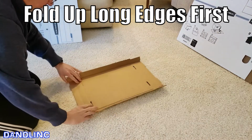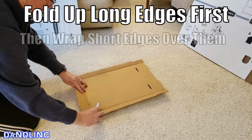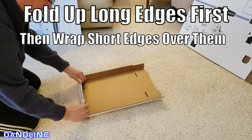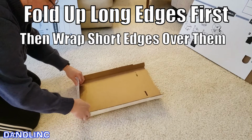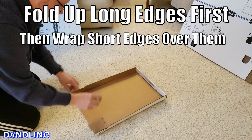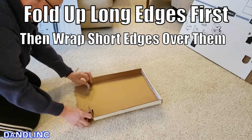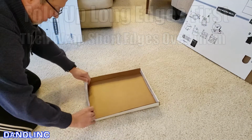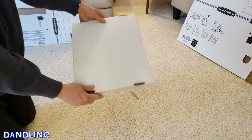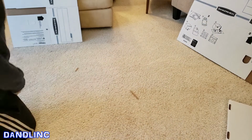Put the edges up. Fold these tabs in and put the ends over to make a nice little lid shape on one end. Repeat on the other edge. Fold the tabs in and then fold the narrow end over into place. In about 10 seconds, you have the lid. Set that to the side.